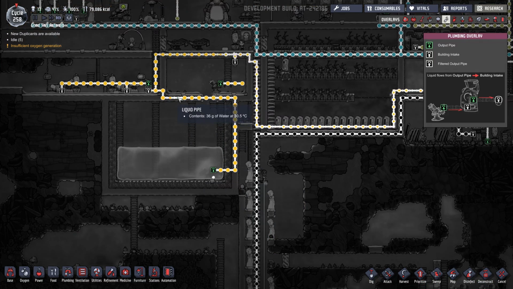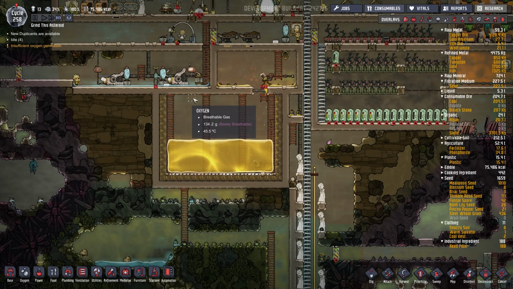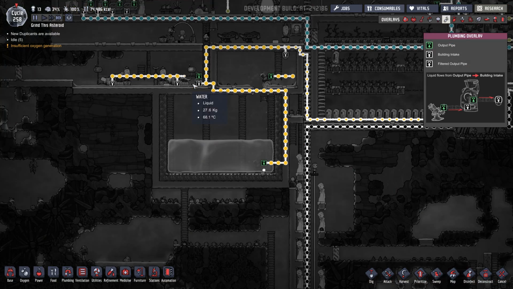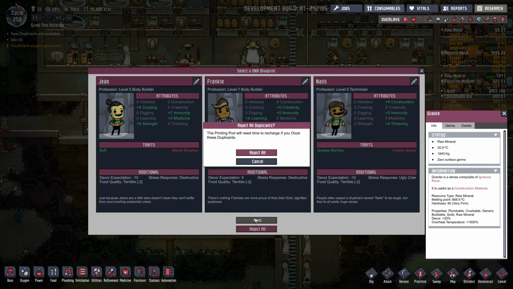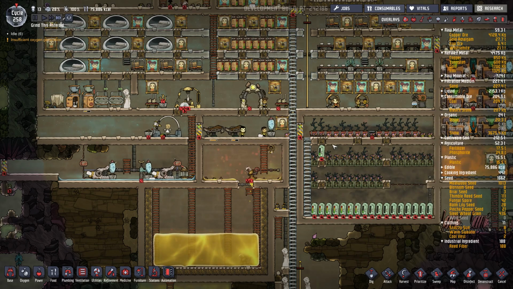Oh, we got some water in there. Maybe we can catch that water before it causes some issues. Yeah, there we did. We got it. We're up to 13 dupes. Lucky 13. I might just stick with 13 for now. Disable that building.